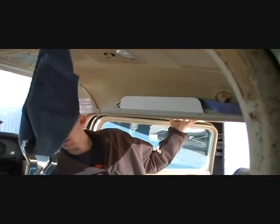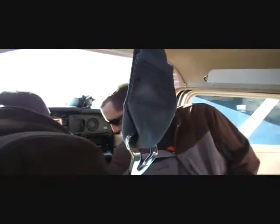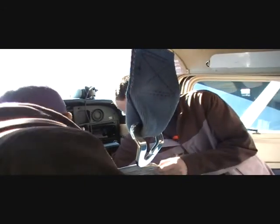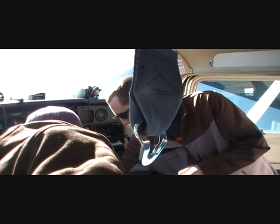Next on our list, fuel. So we have fuel stored up here in the wings. On both sides. So you can choose from the left side, the right side, off, or straight forward is both. So it'll drain evenly from both tanks. So it's off right now? Nope, straight forward. The arrow up here. Oh, okay. It's pointing straight forward. Oh, gotcha. It drains evenly from both tanks. Okay. I'll take this out.